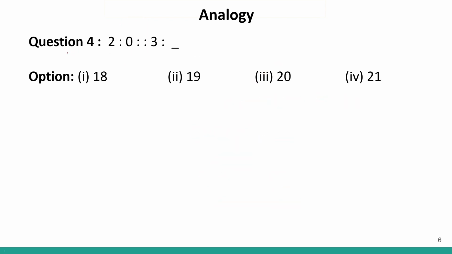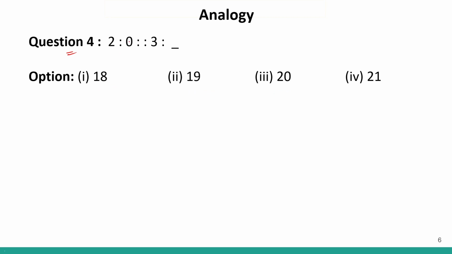Okay? Now, question number 4. We have 203 and we have to find. So simply I can say minus 2. Minus 2 if I do, I will get 1, which is not in the option. So this is not the logic. So let us look at another logic. Basically, this number is 3 and all the options are 2-digit numbers. That means it is at least being multiplied by 4 or 5 in fact, because 3 into 5 will give me somewhere around 15. So this operation is being multiplied at least 5 times. So let us check.